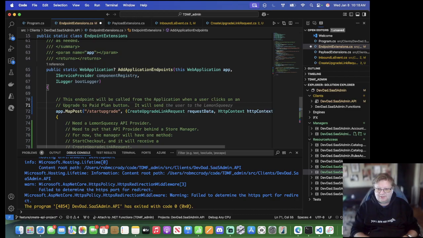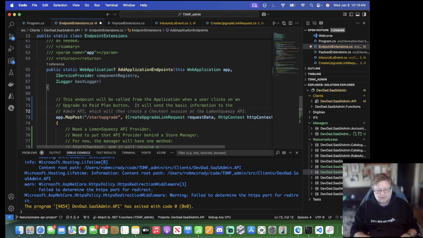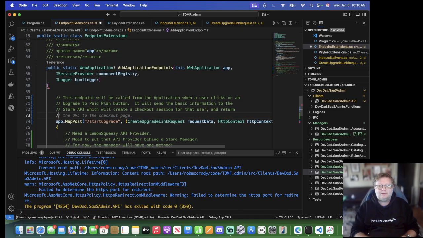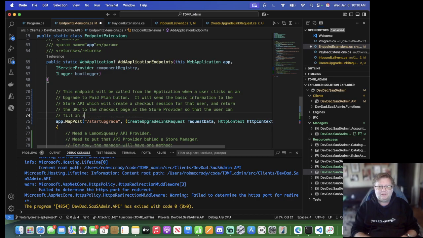It will send the basic information to the Store API, which will create a checkout session for that user and return the URL to the checkout page at the store provider so that the user can fill in their payment information, complete the transaction.